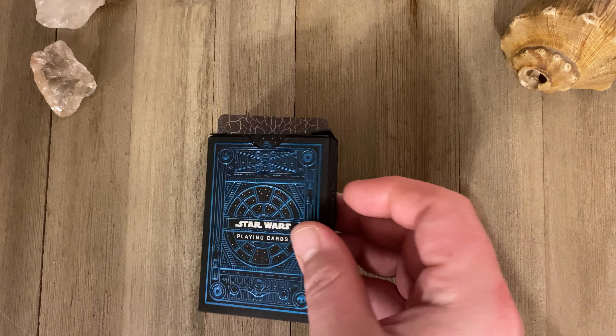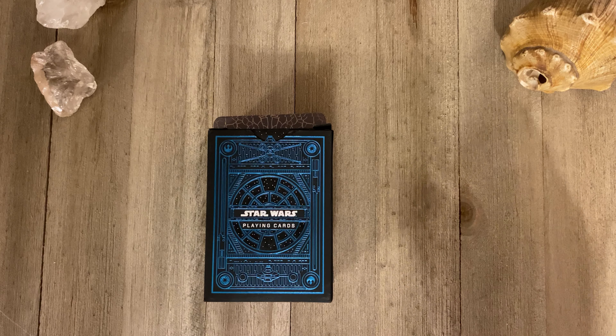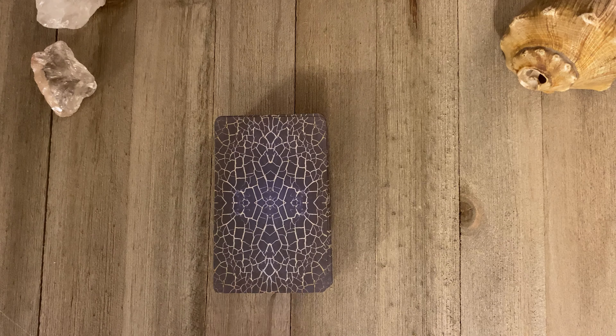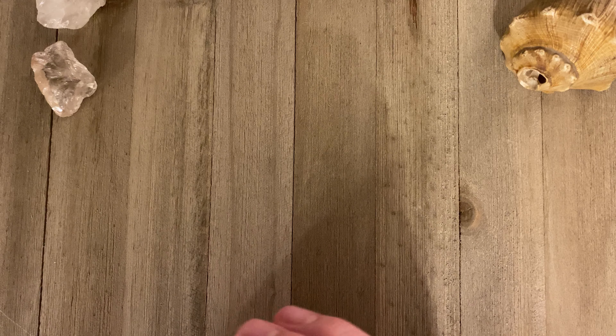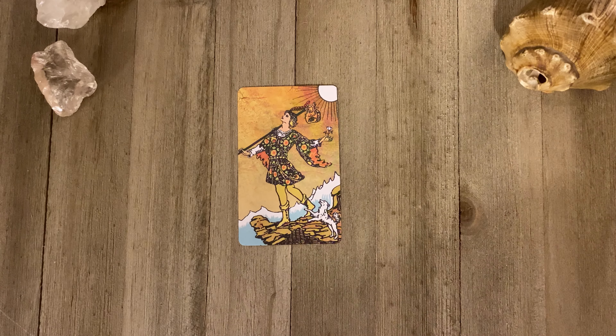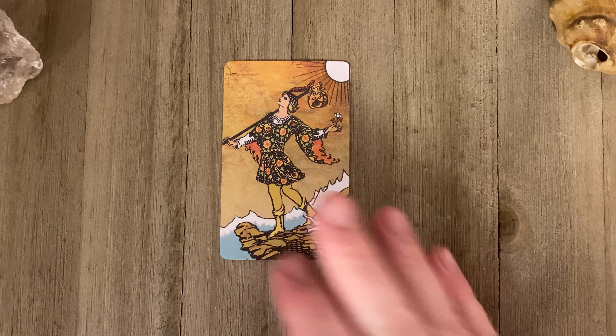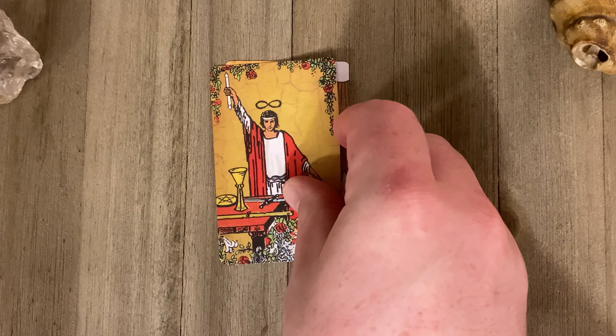Just to give you an idea, here's a deck of Bicycle playing cards — you can see it's slightly longer by about an inch. They feel great and shuffle great. It's called naked and cut because it's just the image — no titles. And of course there's always a cost when you do something like this, so you lose some detail, but nothing too drastic — just a little bit on the ends.